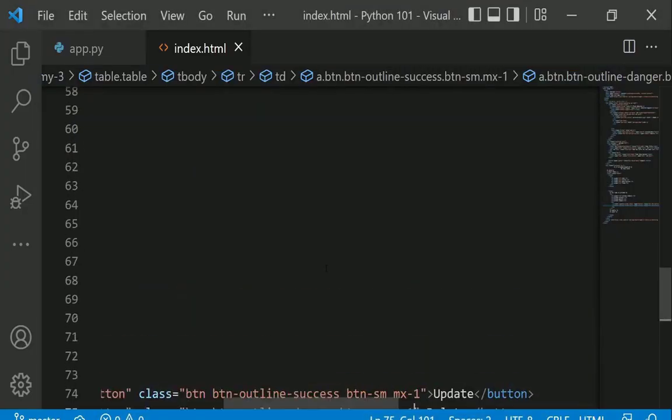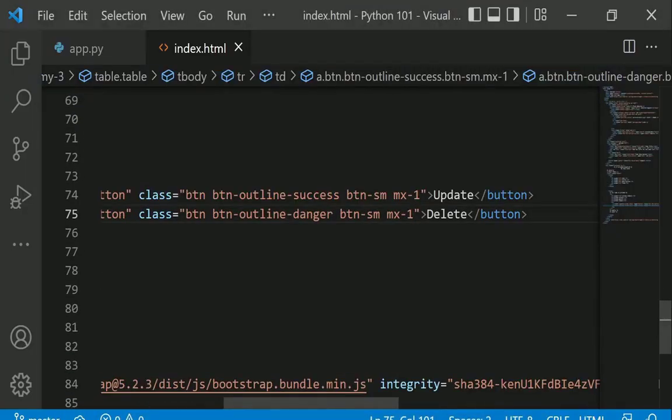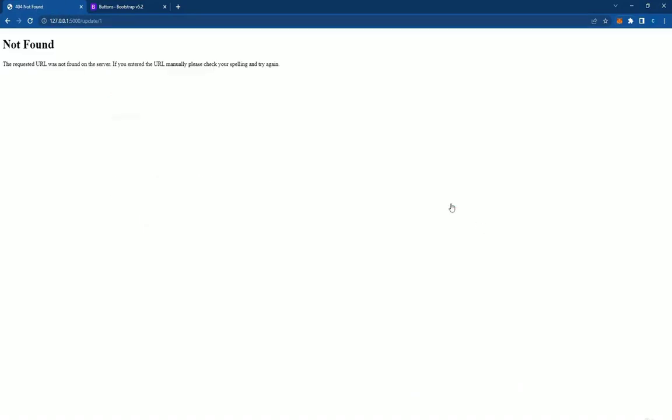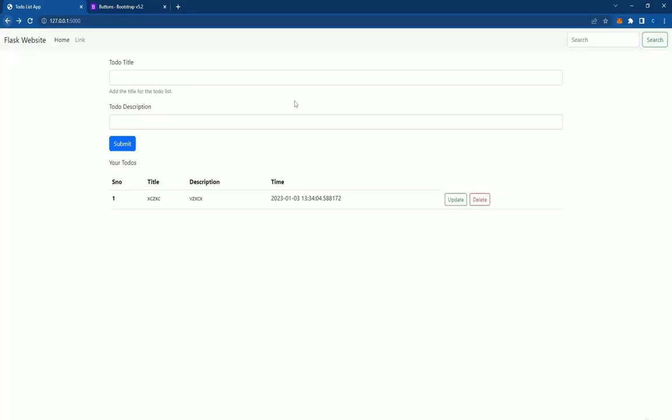After that, what we are going to be doing is we are going to be creating another page for updating our data. So right here you can see that if we want to add some data, so I add some random data, and after that if I click on update, you can see there is no URL available over here. So we need to create a function or a route for that as well to update. Whenever we click on this update, it should open a new page and give us the title for this data as well as the description. So we will be able to update the title as well as the description of this particular to do.